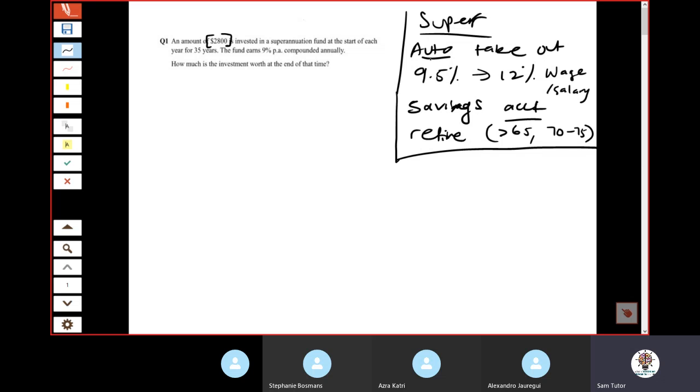Like I said, it's usually automatic, so your employer does it. In our case, we're going to assume that we are the ones putting it in every year or every month or every so often. And it's always the same amount in these cases until you get to some of the more complex ones where it says I might do 2,800 for the first 20 years of my career and then pump it up to 10,000 for the last 10 years. And then the series changes. Okay.